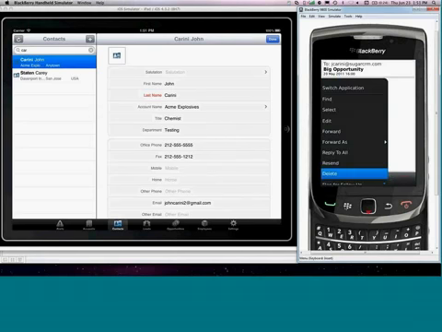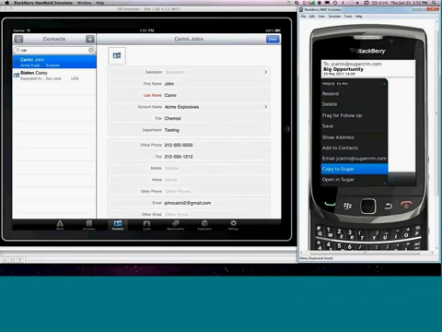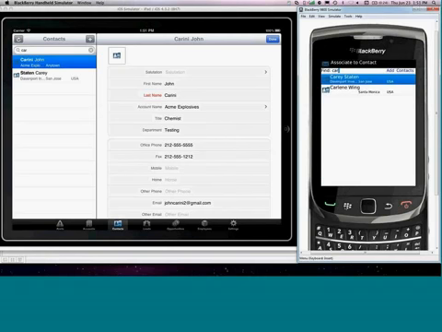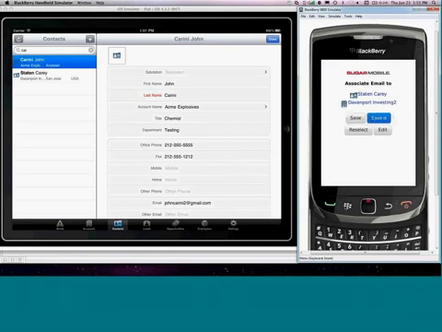But if I'd like to take that message and copy it into SugarCRM, I can literally just click on this button to copy it to Sugar, and it actually has what I call email caller ID. And if it recognizes the person that sent the message, it will bring you straight to the screen and say, this message is from this person at this company. If you'd like, you can click on the company name and see the 360-degree view right on the mobile device. But if you click Save, it will actually file the message inside of SugarCRM at that time.